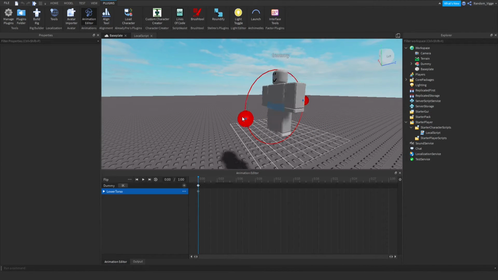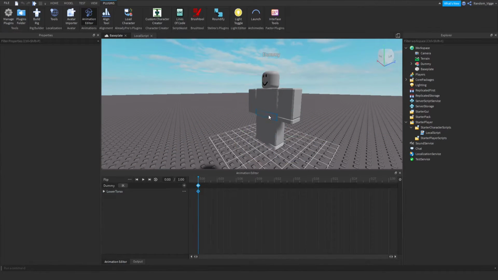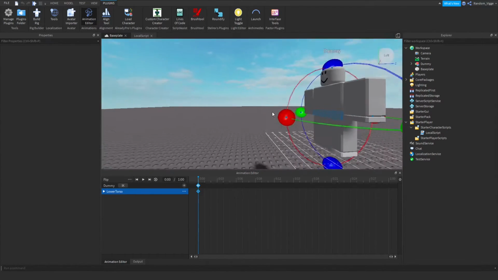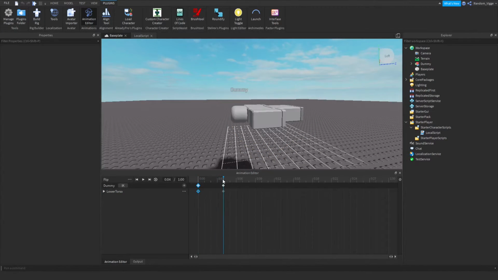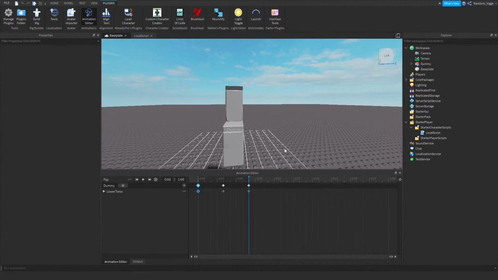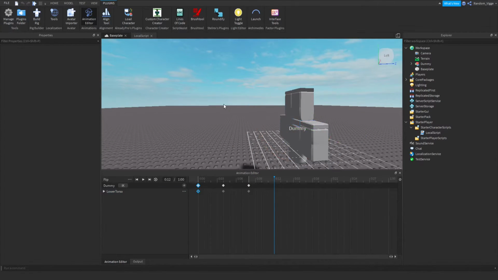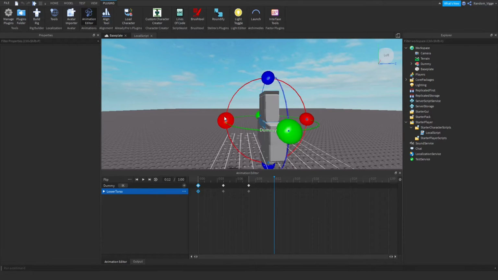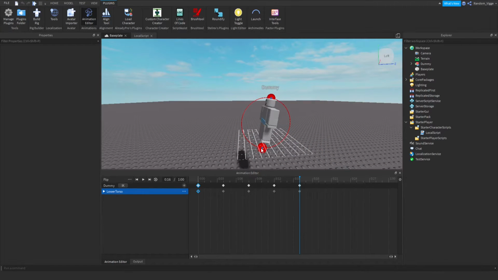And then you just want to do that so it has a keyframe there where the lower torso is at its normal position. And then I'm just gonna add another keyframe there. And then we're just gonna repeat the process. We gotta do 90 degrees for each keyframe, otherwise it would just do nothing. So yeah, there we go.